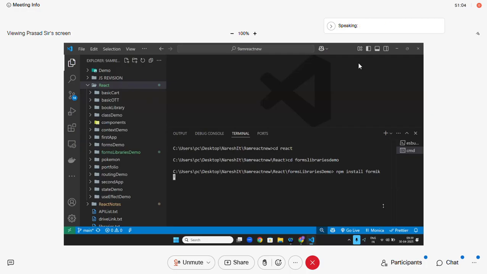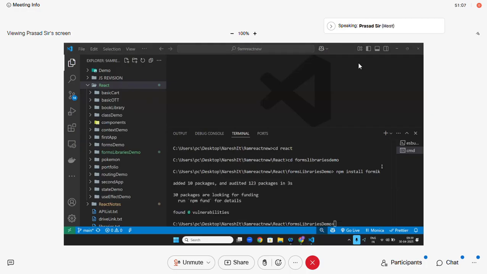Someone is asking, is there any place where we can find all React libraries? Actually, yesterday also one guy asked this question. You are the one. See, there is no single place where you will find all the libraries. Why? Because libraries are actually according to user wish. There are thousands of packages. But imagine one person creates a simple website that contains all the nice libraries and puts those packages in a simple way, it would work. There might be some websites like it, but I don't know of any popular one.